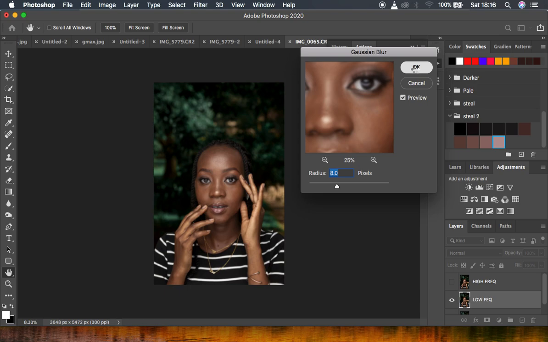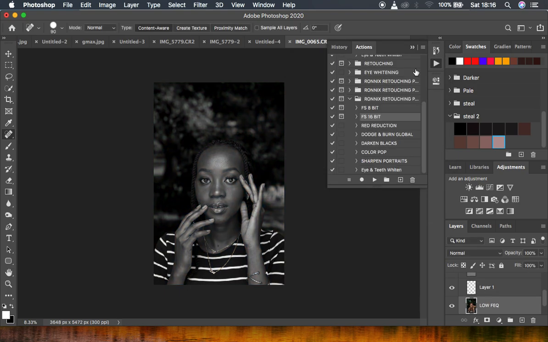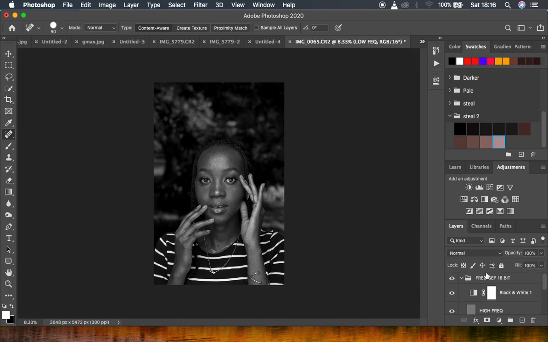Like I said, this action contains a black and white layer inside it. If I come to this group, you can see I usually have a black and white layer, and this helps me because if you know how to use it to notice where to even out the skin tones, it can be of help.